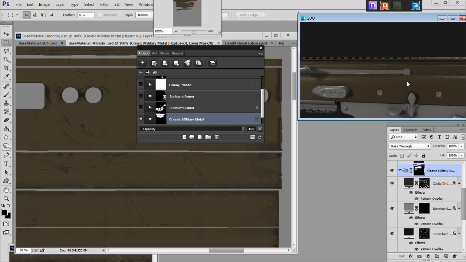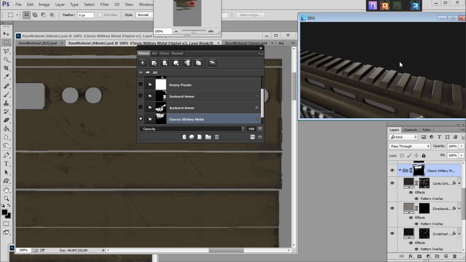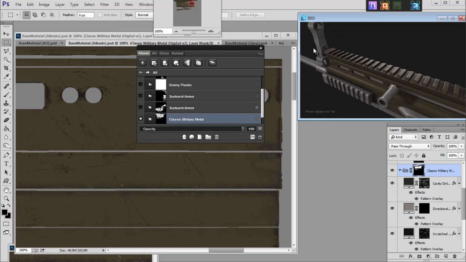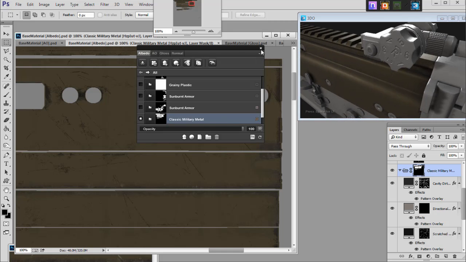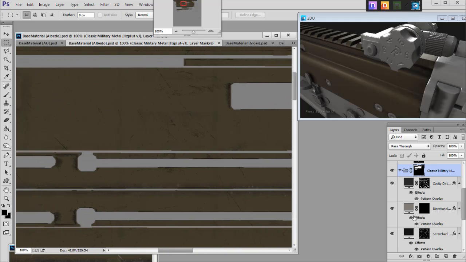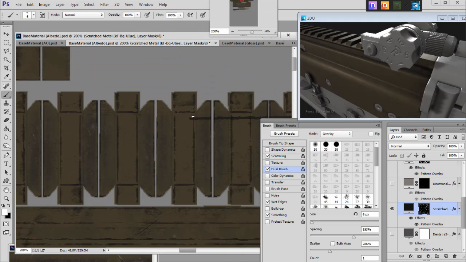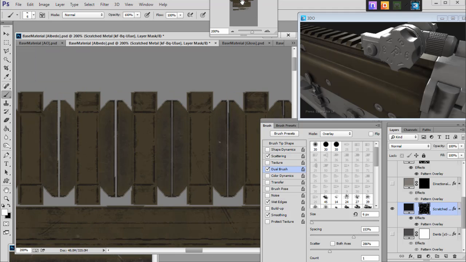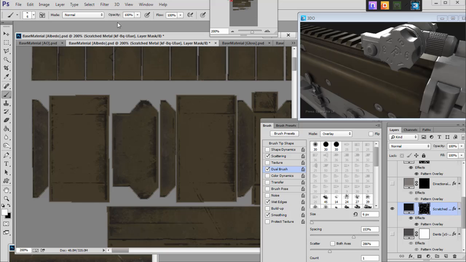Of course we have to be really careful with these layers in Photoshop, because if we destroy something there, we might have some problems. But if we are making just small adjustments, not deleting these layers or doing something else with them, it should be fine. So you can see I've selected a mask for this layer. This is a scratch layer. And we are able, of course, to make some scratches.